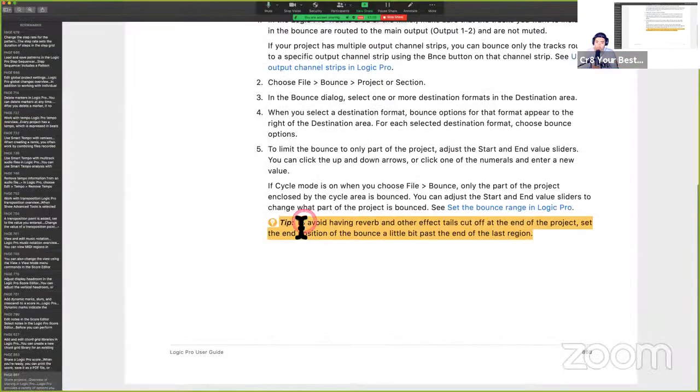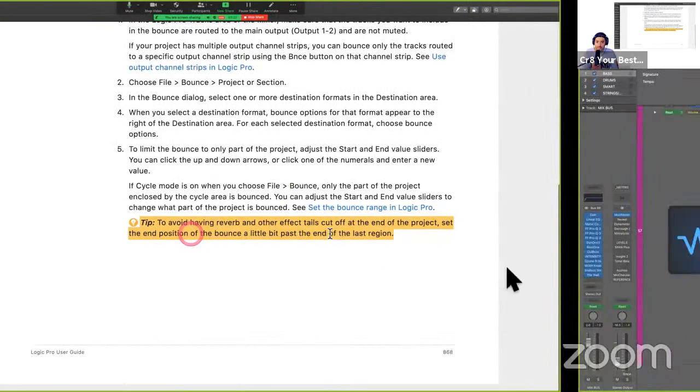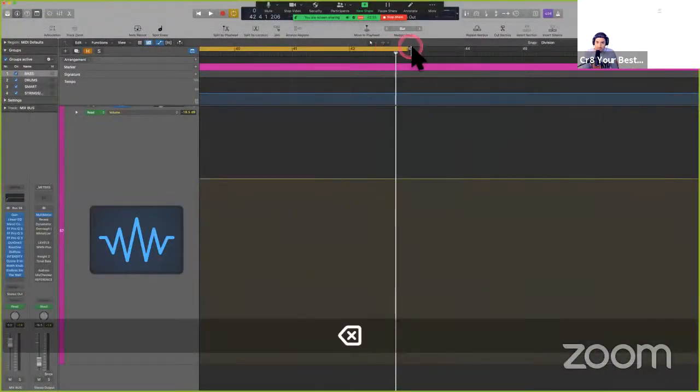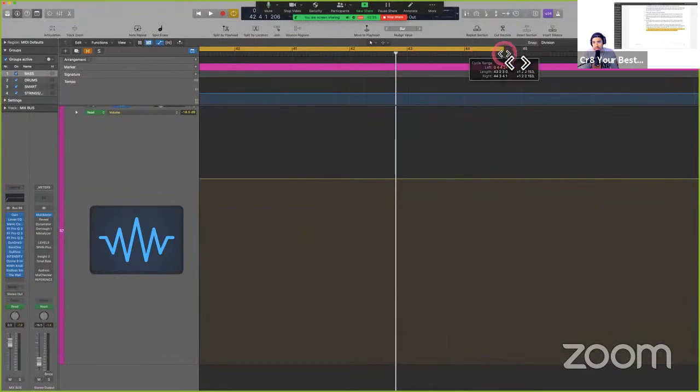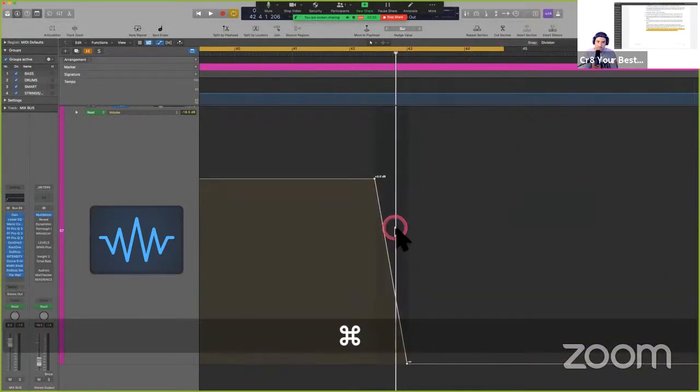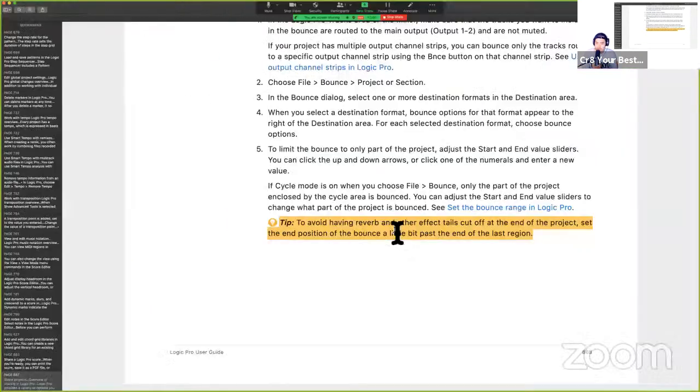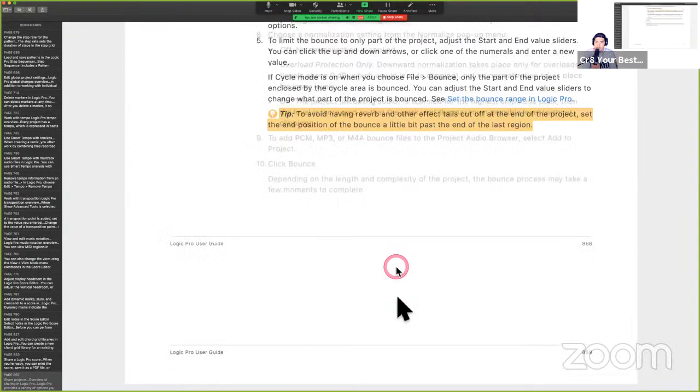All right, so what they're suggesting here is like, let's say you didn't fade it manually. It's like, hey, you might just want to bring this out a little bit further. It's like, no, no, no, let's just be a little bit more specific, right? So we're not here just to read the user guide per se. That's obviously the main attraction. But the idea is that I'm going to give you some tips here that are going to help you out, or at the very least, you'll hear some tips that have helped me, and perhaps they can resonate with you, or you can pass them on to somebody else that may need them.